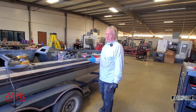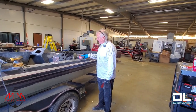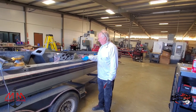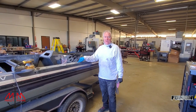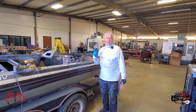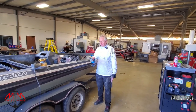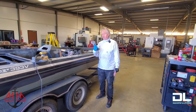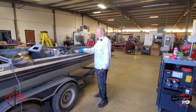I was using 40 grit, which is extremely aggressive, and it really wasn't doing much. Then I decided to give this tool a chance — I hit the spots where we'd plugged the holes. The problem was we plugged the holes with hardwood, then epoxied them in, and the epoxy had raised up. When I hit it with this tool — Michael's tool — it worked really well. I was super impressed. If you're going to do this kind of work, get yourself one of these.